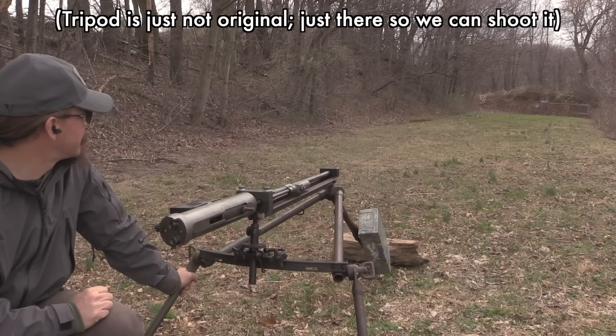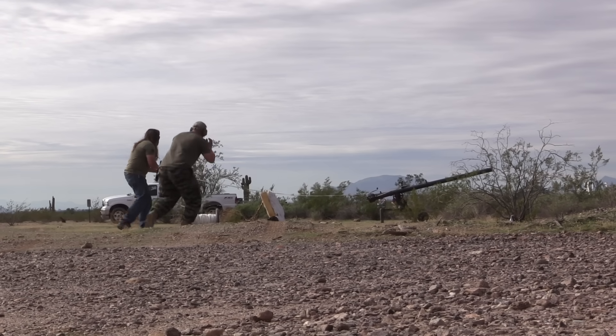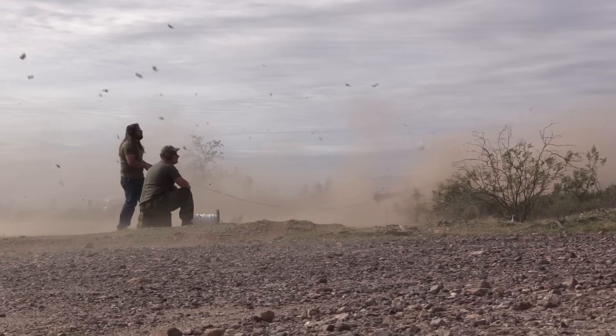Going back, the M8 is not a sub-caliber rifle — it is a spotting rifle. I actually have two videos on the M8: one on how it works and its history, and one of it out at the range doing some shooting. It was essentially a short .50 caliber semi-automatic action with no buttstock, meant to be bolted to the top of a recoilless rifle. You use it to aim before you touch off one of the recoilless rounds, which has a tremendous amount of blast and signature. You fire one of those and you need to immediately move, so you aim first by firing a comparatively wimpy .50 caliber tracer. It used a proprietary .50 caliber cartridge specifically designed to match the trajectory of the 106mm recoilless rifle projectile, so you could aim at long range with the spotting rifle.